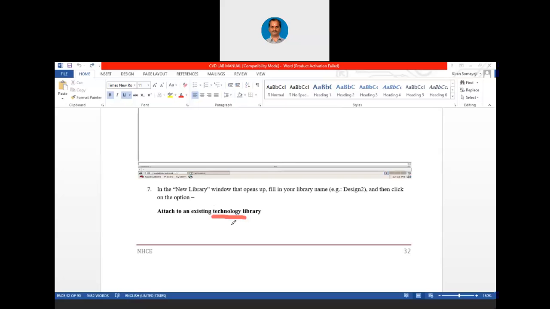Now they are thinking of going back to the previous technologies because the newer technologies have newer issues. That apart, we are going to teach you only 180 nanometer, and you will have to attach your library to a 180 nanometer technology library, because when you make a PMOS and an NMOS, you are simply extracting the symbol of PMOS and NMOS.